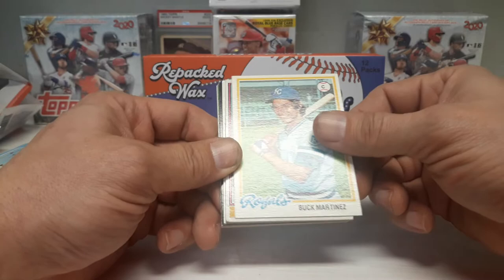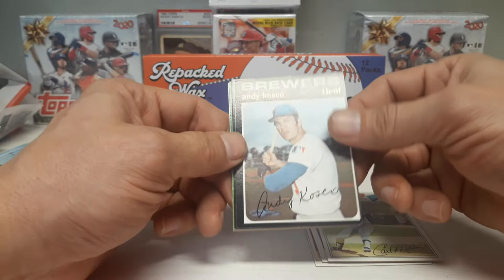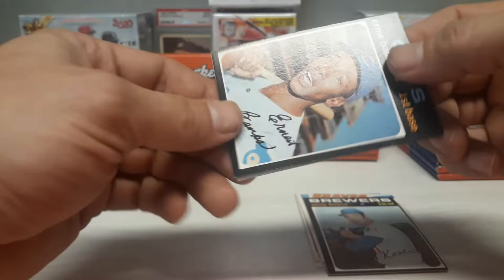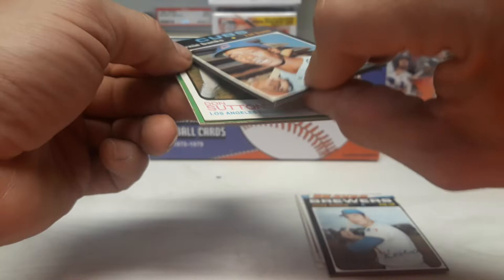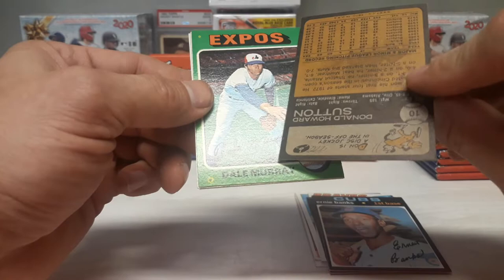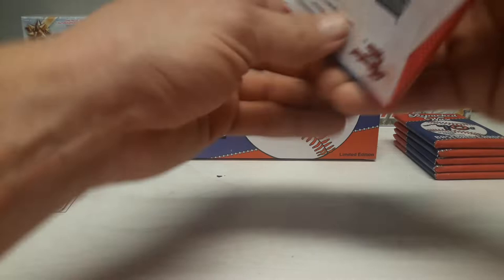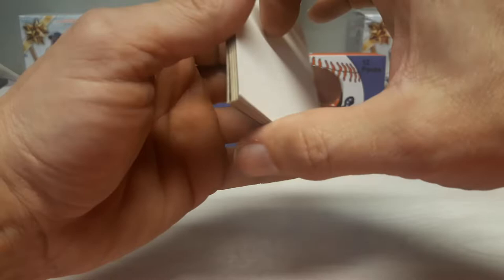Dick Martinez, Jim Cot - very nice hall of famer. Hubert Campanaris '79, very nice. Carl Morton. Two '71s in a row. Oh no way - that is a beautiful Ernie Banks. That is a beaut - I think that's the hit of the box. Look at that, really beautiful condition - that's got to be at least a 7. Wow, holy - that's a nice one. That's definitely the hit of the box. And then Sutton right behind it - wow, very nice. Dale Murray, Carmen Fanzone, Mike Power. I am loving this box - I think I'm pretty close to what I put into it. Most of this is my PC, and any doubles I'll put out.